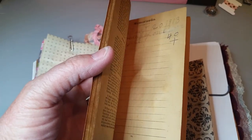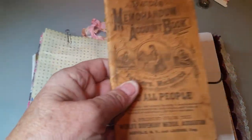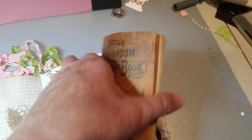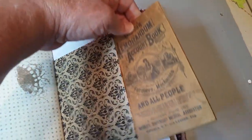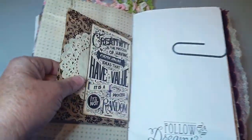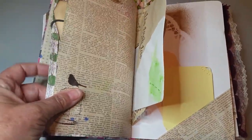My husband is going to want to take this from me because he's going to go, oh my goodness, I need it, I need it, I need it. Because we love old antique-y stuff. This is really cute. Thank you, Cassidy. Oh my gosh, I love it. That's the hidden treasure. Like I said, junk journals, to some people, it's just whatever. To other people, it's a hidden treasure. But it's in a pocket. That's what makes it really cool. I love it.